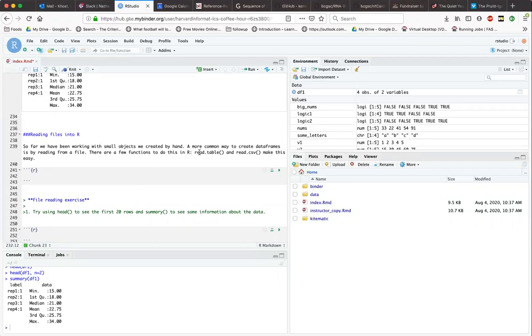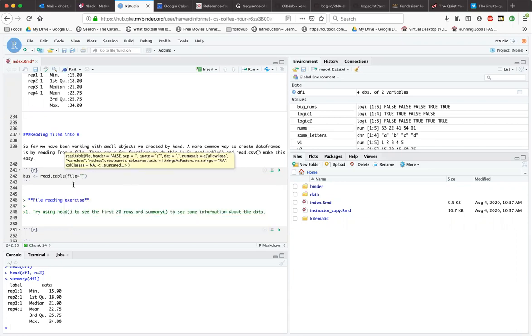I'm going to talk about the read.table function here. So I'm going to create a new data frame called bus. I'm going to do read.table. And again, remember, if you're not sure of what arguments a function takes, you can always do the question mark before the name of the function to get it. We're then going to give it the path to the file.